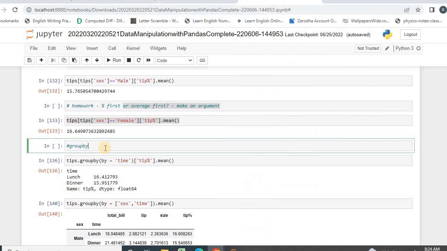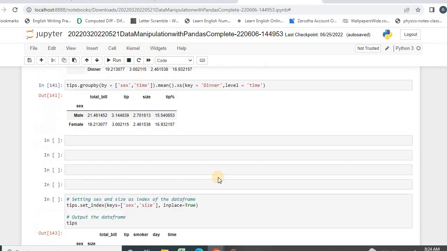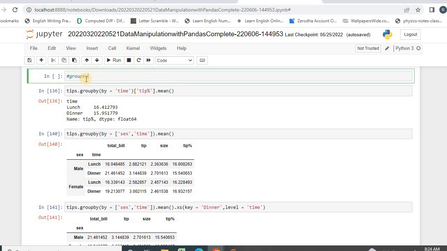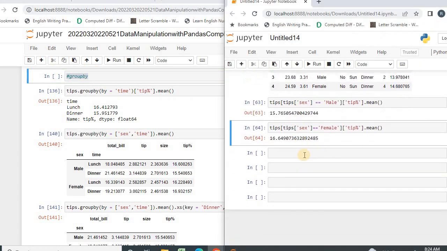Now we will see group by, group by time. Even though group by will come later, I think, because I have not covered it till now. So guys, how will group by work?